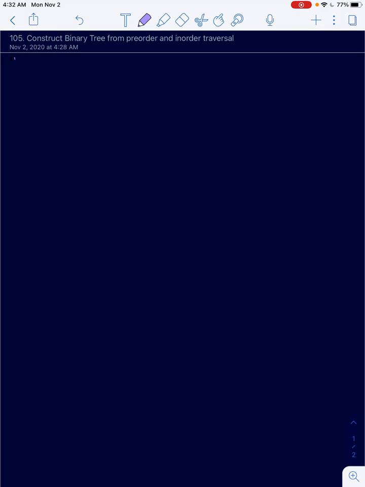Hey guys, so today let's talk about construction of binary tree from preorder and inorder traversal. So I'm going to directly take an example from LeetCode.